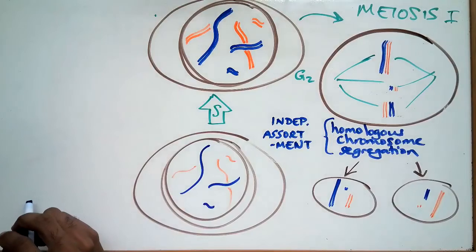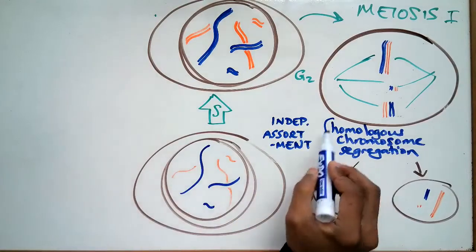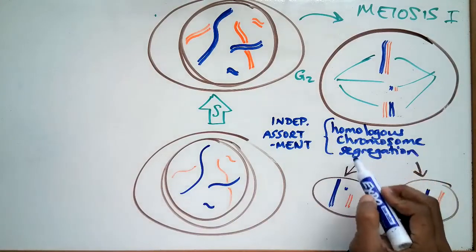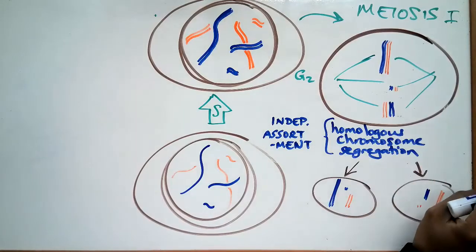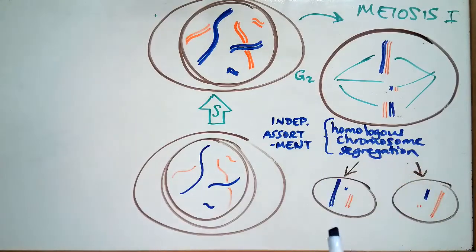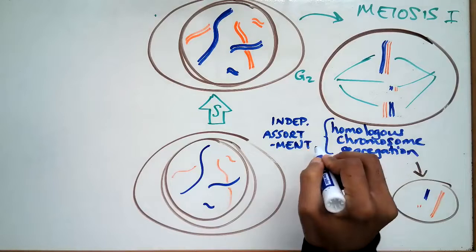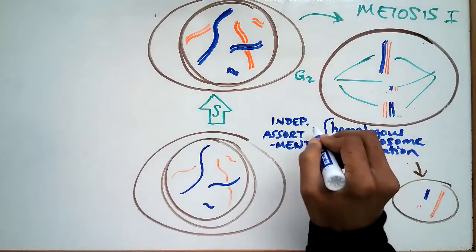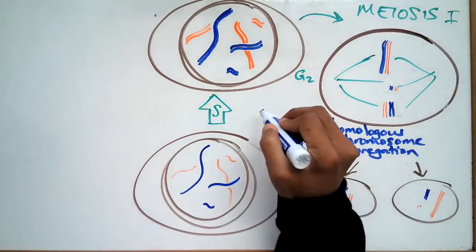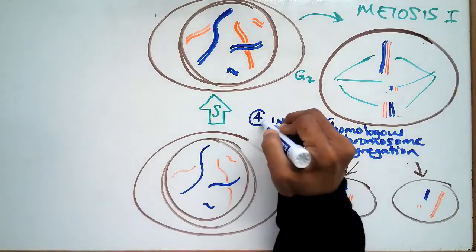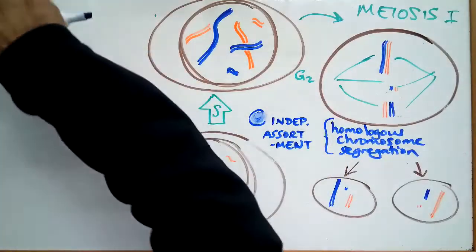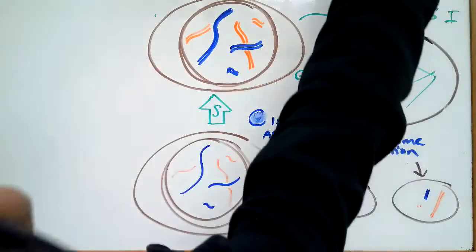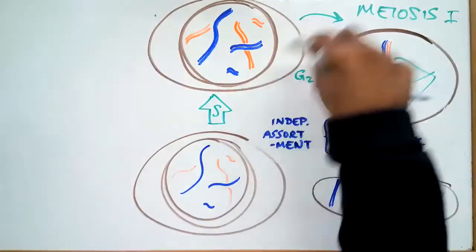All right. Okay. That's if this was the only type of genetic diversity that happened. Let's just move on. We'll come back to that in a second. So this is one of the key steps of meiosis. This is one of the four ways in which we get key genetic diversity. This is actually step 3 in ways of us getting genetic diversity, and we're going to backtrack to the others.